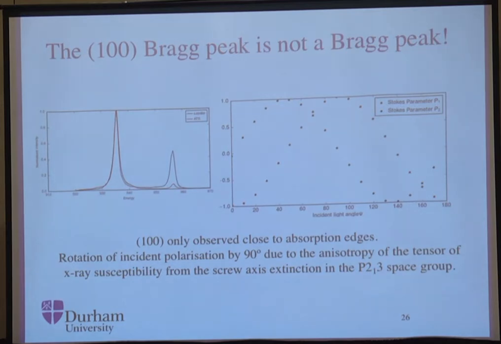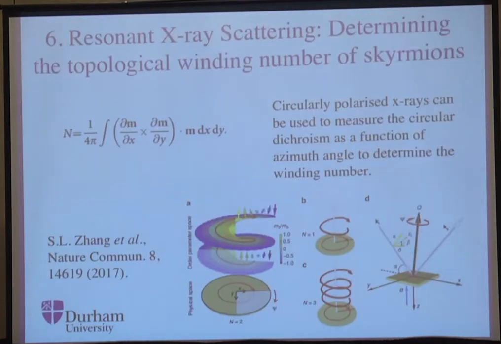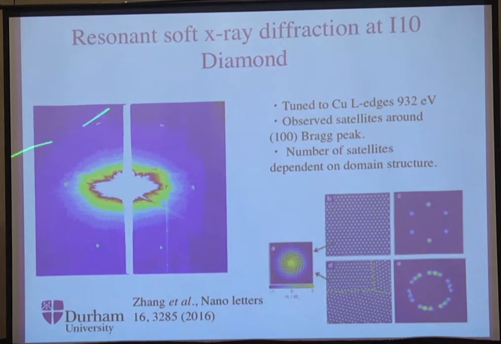Okay, first surprise. In spite of everything I've told you, the 100 Bragg peak is not a Bragg peak. I'll say that again. The 100 Bragg peak is not a Bragg peak. Actually, if you look in the diffraction pattern, at most normal wavelengths, you won't find a 100 Bragg peak. And clearly, when I showed you the earlier results, there's a huge intensity here. But it's structurally clean. Because of the crystal structure, it has an intensity of 0.